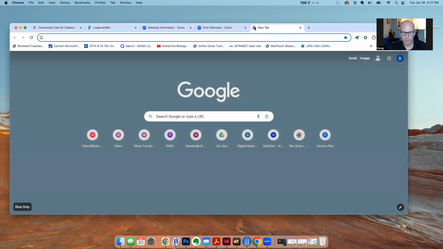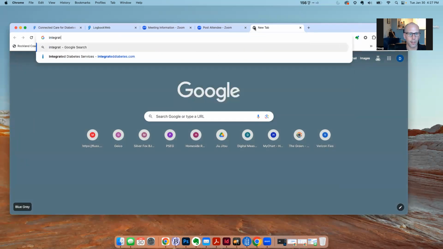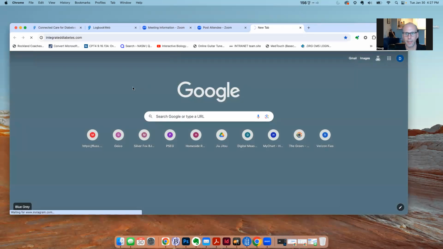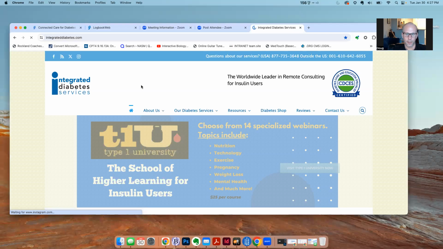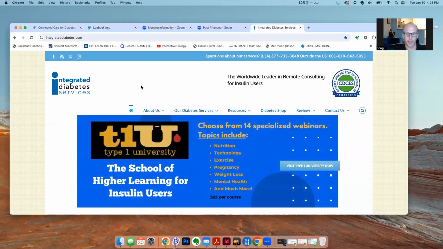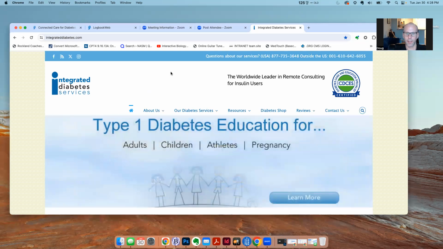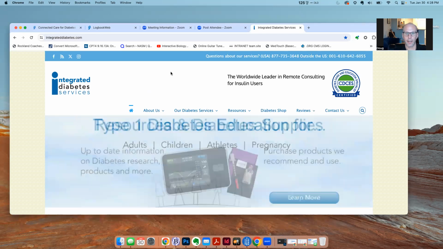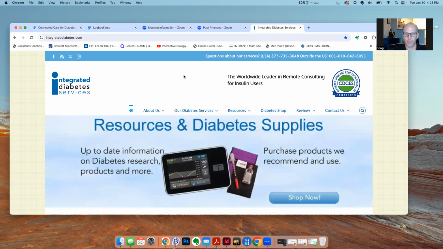Another piece of information that has been incredibly helpful for me, and it's not a plug, I'm in no way affiliated with them, is one of the education groups that I got connected with when I first got diagnosed with type 1. It has been unbelievably helpful, and it's called Integrated Diabetes. I heard about this because I listened to the Juicebox podcast a lot. It's a company built of diabetes educators that specifically offers type 1 education information, and I heard about them from the podcast and reached out to them myself.